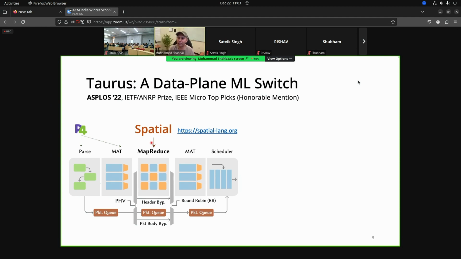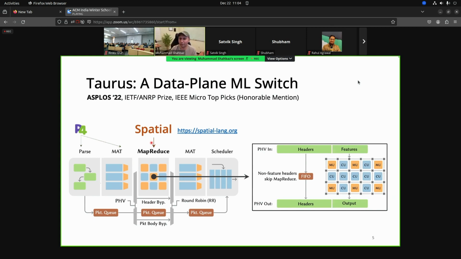So you might ask, okay, why not P4? But if you dig down into P4, you will see P4 itself is not a single language. The parser in P4 is a separate language in itself. It's a finite state automata that you write to parse the packets. And then the match action tables and the control flow graph is a separate programming abstraction, which is the DAG of these match action tables. So there are already two languages embedded in P4. There's a third one that we are introducing called Spatial that bakes into it and allows you to represent these workloads onto this ASIC that we're developing.